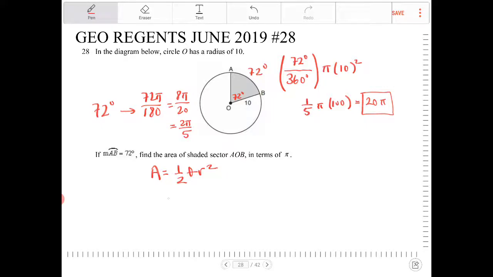So if I take this and plug it in I have one-half of 2 pi over 5 times 10 squared. Can you see that all of these things cancel? I have the 2 and the 2 and then I have a hundred pi over 5 and that is also equivalent to 20 pi. So we end up in the same place.